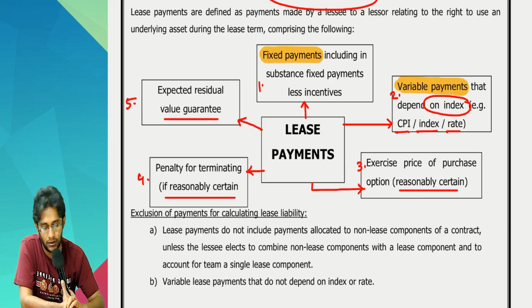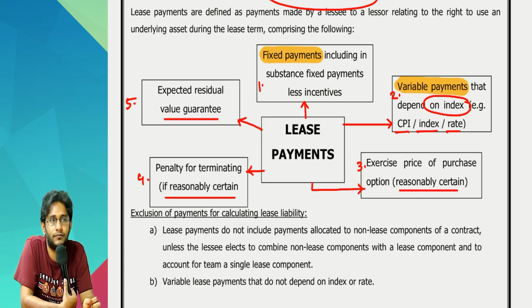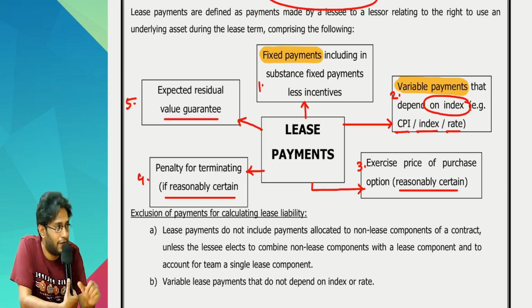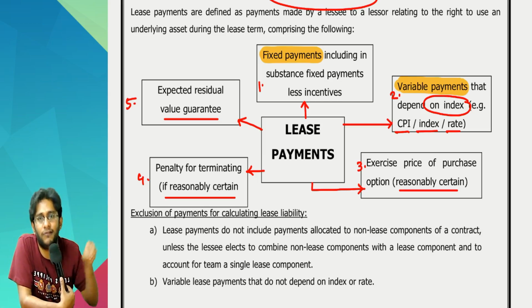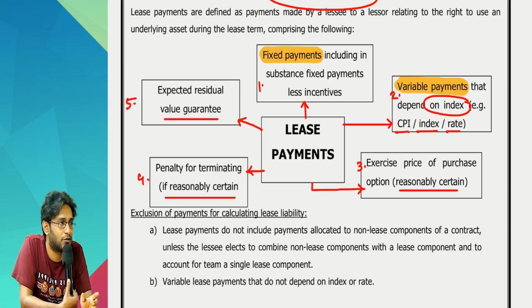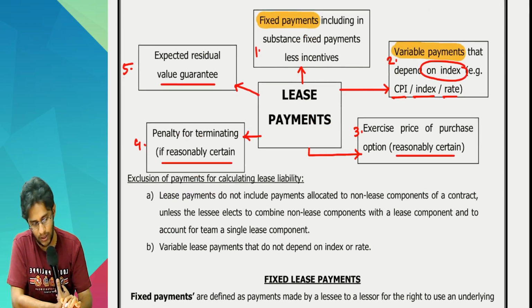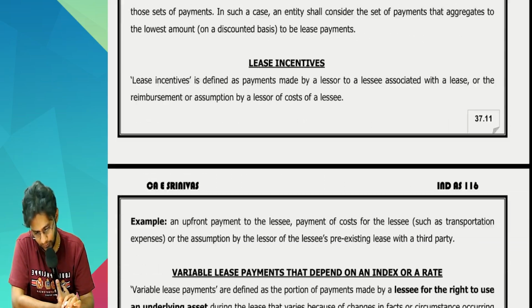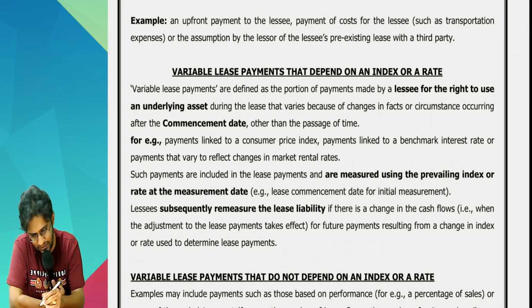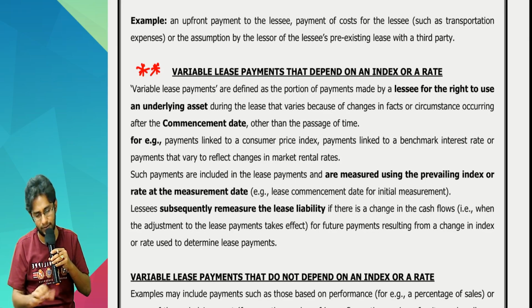Similarly, 3 and 4 also cannot be there. If you are paying termination penalty, it means the asset goes back to the lessor, you are walking off from the lease property. So obviously the exercise price to buy the asset will not exist for you. Sir, it's not like everything will be there. In this some cannot coexist, some will be countering each other. You should be open for that. Now in this everything is easy. Just read this one part once for clarity purpose, the rest are all very easy.